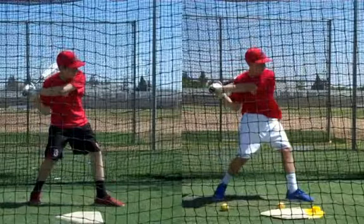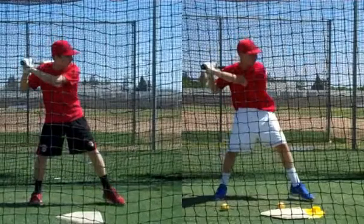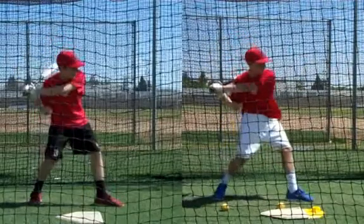I want you to get smaller, get shorter, and when you get out onto that front foot, you push the gas pedal, right? You just pick that foot up and let it drop, just naturally. Wherever it drops, it drops. Don't try and drop it sooner. Just let it drop on its own. But when it drops, I want that knee nice and bent. That's going to help you with breaking balls and change-ups and stuff.